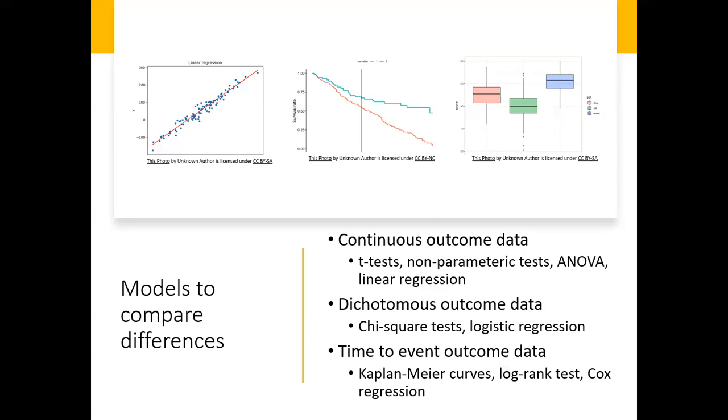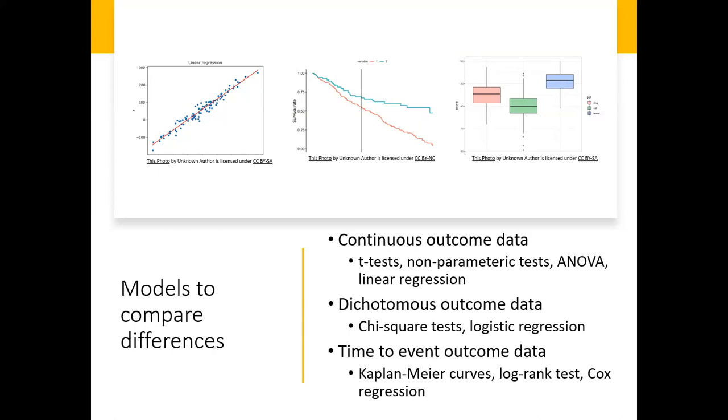So if we have continuous outcome data, and we're looking at a continuous exposure measurement, so if we're looking at how blood pressure correlates with stress, and we have continuous levels for that, we might do a linear regression or a correlation analysis. If we have data that doesn't meet our assumptions, maybe we'll do some non-parametric tests. We could do analysis of variance, linear regression. These can also mix in when we have categorical predictors. So those are the methods when we have continuous outcomes.